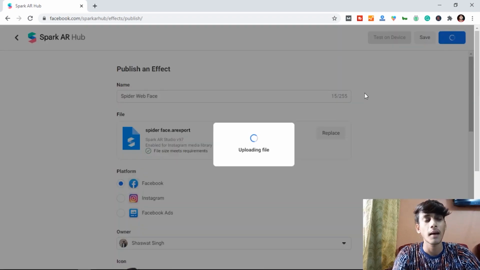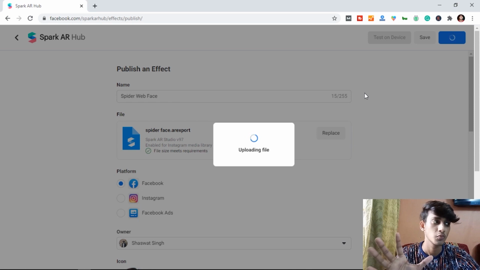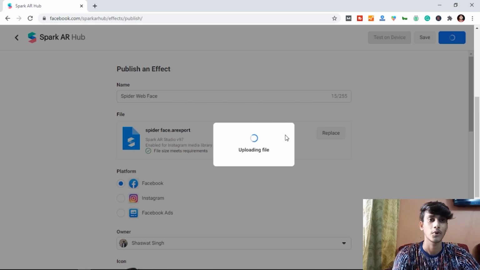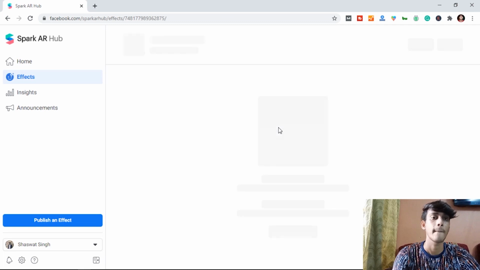But on Facebook, you can't reach more people, just your followers or people that you know. But on Instagram you actually reach more people, because Instagram enables people to search your effects and so on. So we're also going to show you Instagram, because Instagram has more things to describe. Just let it upload, and I'm going to come back and show you on Instagram.